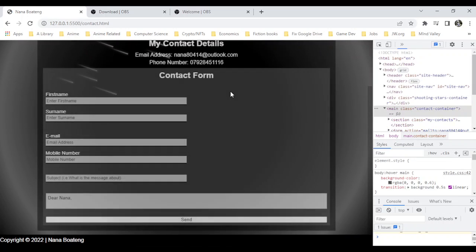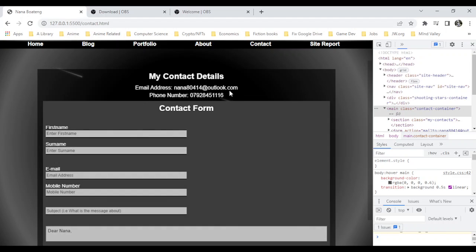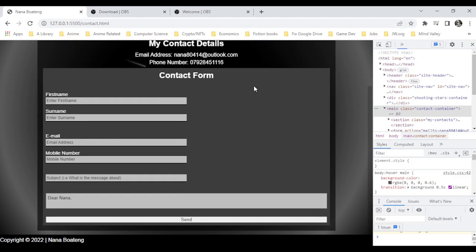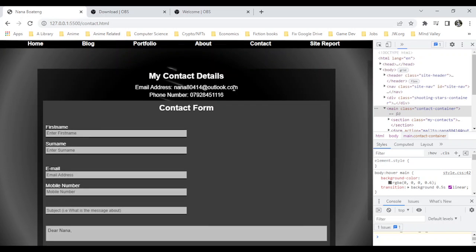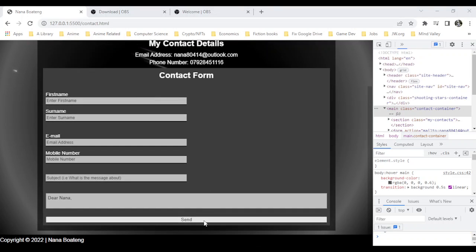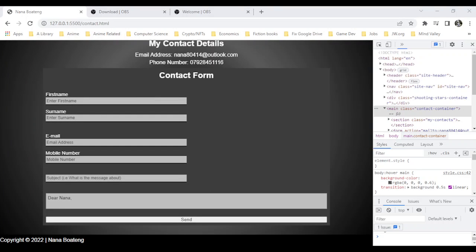The contact page is quite similar again to the about, except this uses input fields, so it relies more on input from the user. It also provides my contact details in case they wish to contact me through another form, and the user can then send an email to me using the submit button, which would then pass the information they put in the fields along to me.